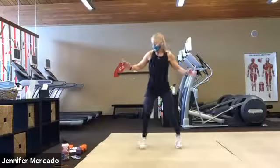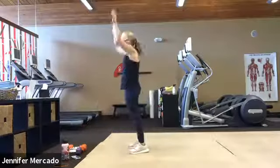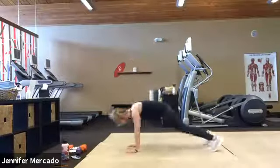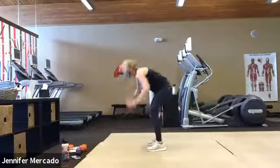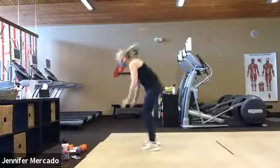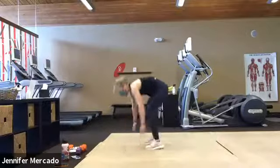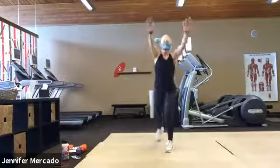Then we have burpees. 3, 2, 1. All right, then we have knee thrusts. Ready, let's go. 15 seconds.